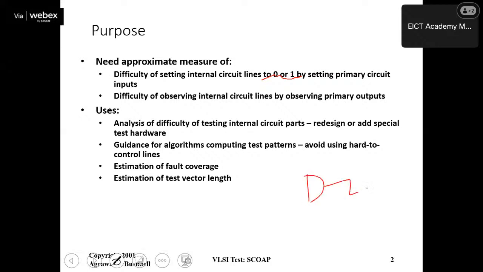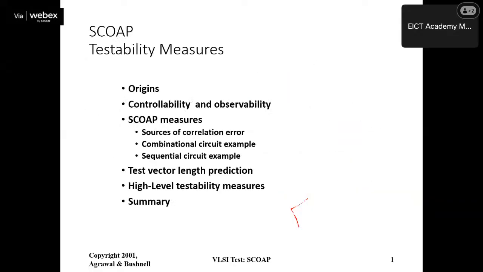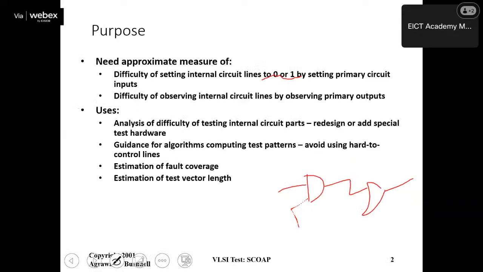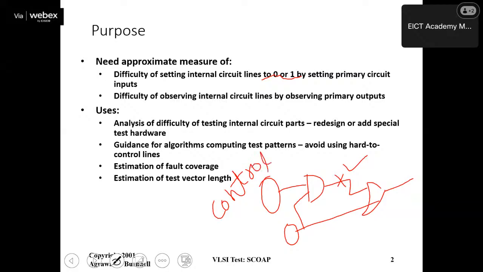For example, let's assume that this is a circuit and we have a fault over here, right? So this fault actually is not visible. What is in control with us is these set of inputs. These are in our control. Controlling both of these inputs is very easy. I can make 1 or 0 as per my requirement to the inputs.